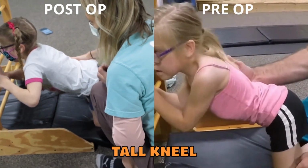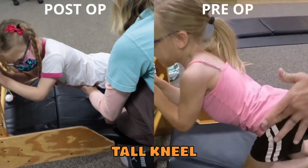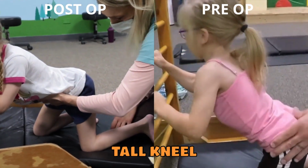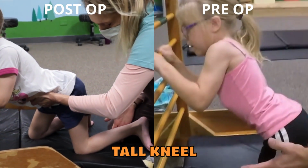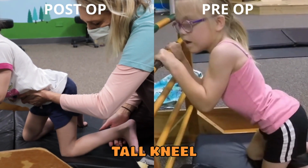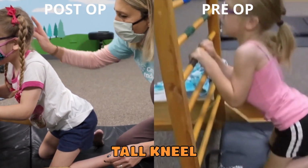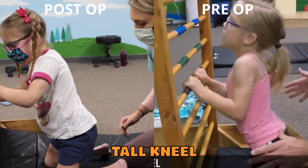Both hands on the plaque, and then bring your knees in. One, bring that other knee in. Two, keep bringing your knees in, okay? One, and two, all by yourself, yes. Good, up tall, up tall. Okay, get that butt up, yes.